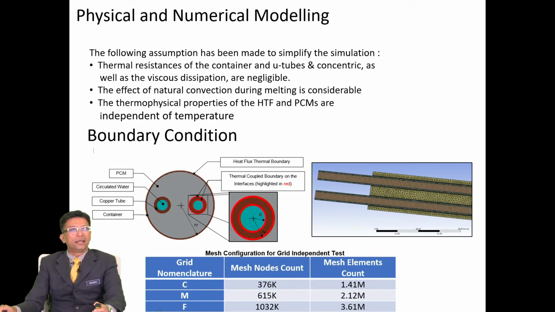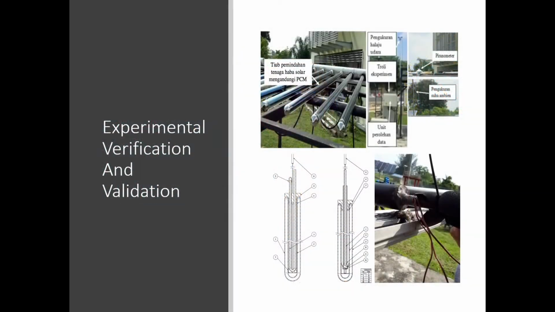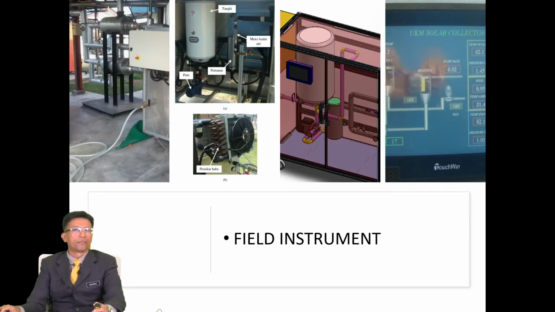For physical and numerical modeling in ANSYS simulation, assumptions have been made to simplify the simulation as shown in the slide. I also showed the boundary condition in this slide. This slide shows the construction of evacuated tube system with thermal energy storage and experimental instrumentation at field. Experiments were conducted to validate the simulation result.